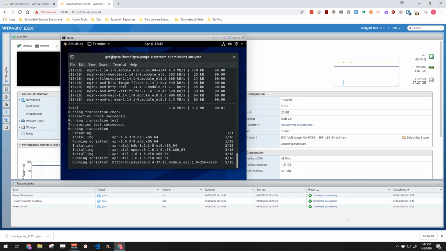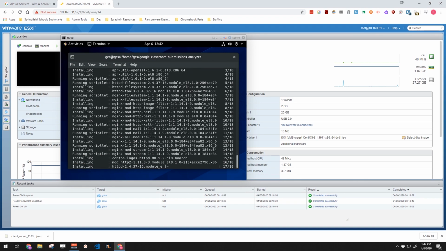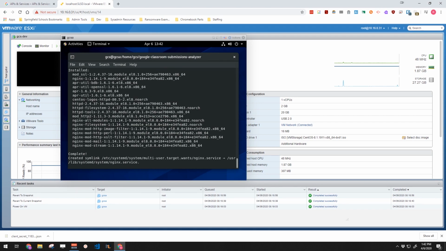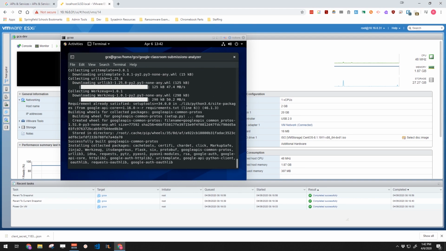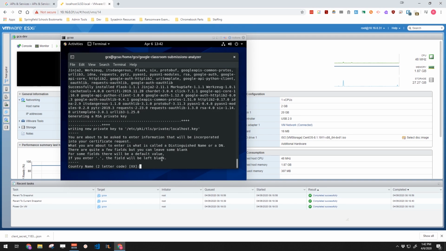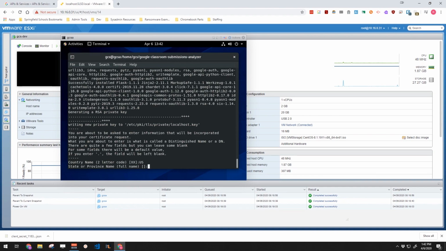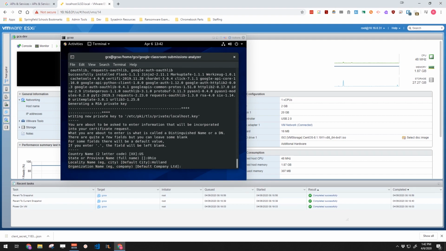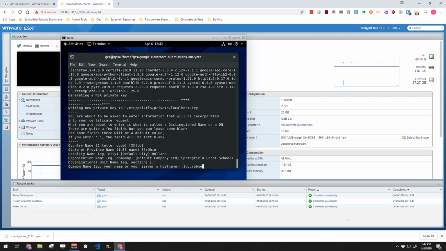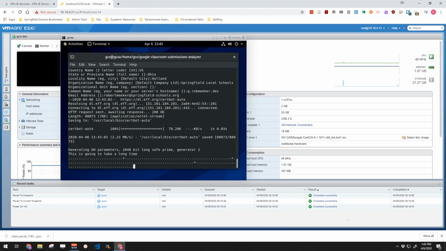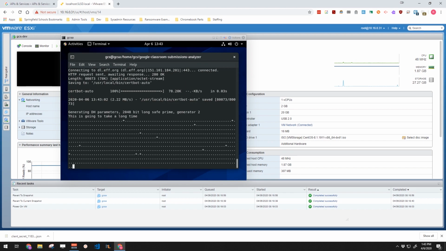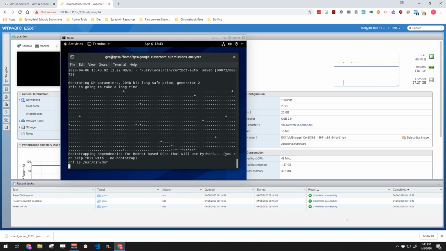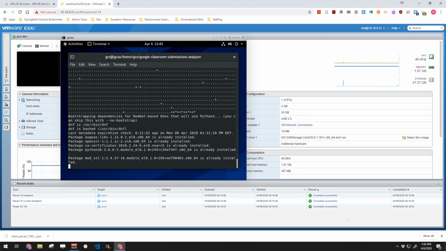This install script will take a little bit to run, and it is not fully unattended. You will need to keep an eye on this. Once you get to this part, it is in the process of making a new SSL cert request. So go ahead and fill out these prompts. And this part will take a minute. This is actually generating the SSL cert, and we're using some very safe things, so it takes a minute.